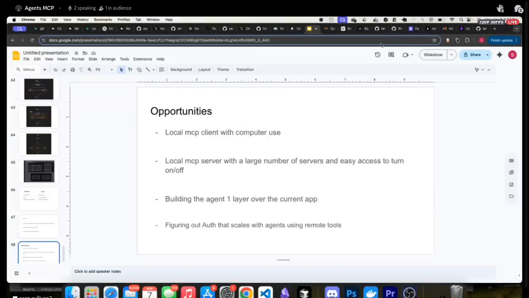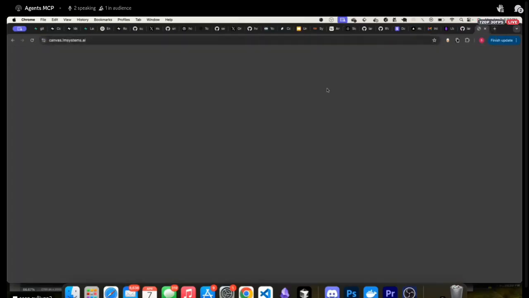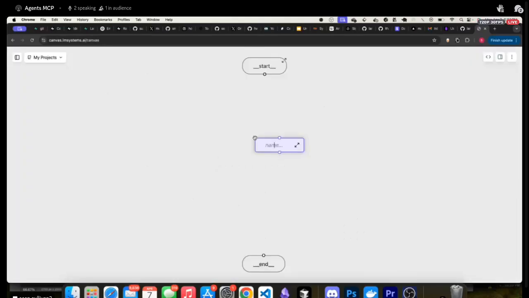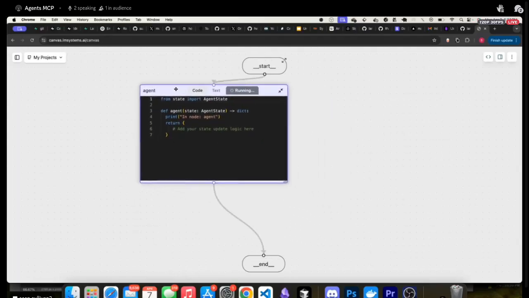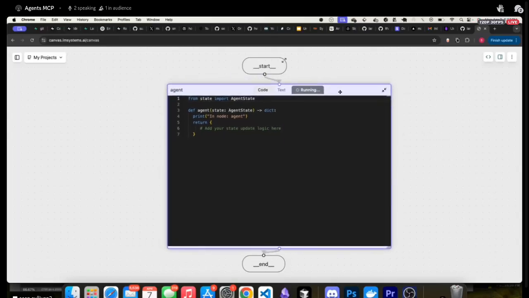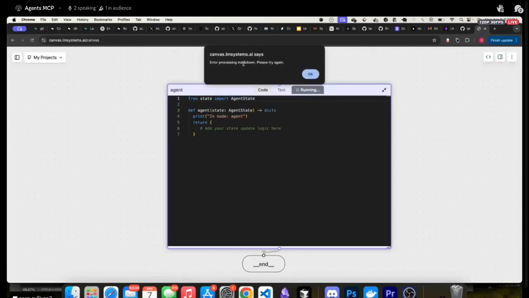It's not a big reveal, but this is kind of how I imagine it. You have an agent. This is my low code thing. You say this agent is an OpenAI agent, and then you have that create the code, and then you make the flow of how it would go. And then this thing codes it for you. But I should probably make it better. I finished this yesterday or two days ago. So yeah, and it's broken.